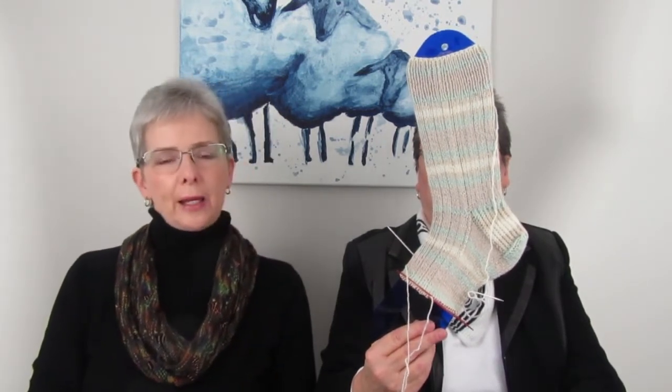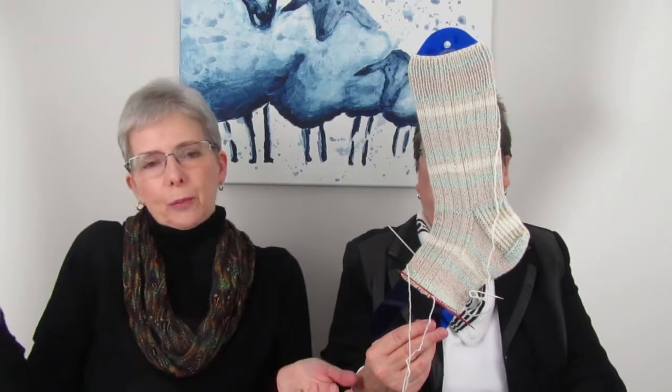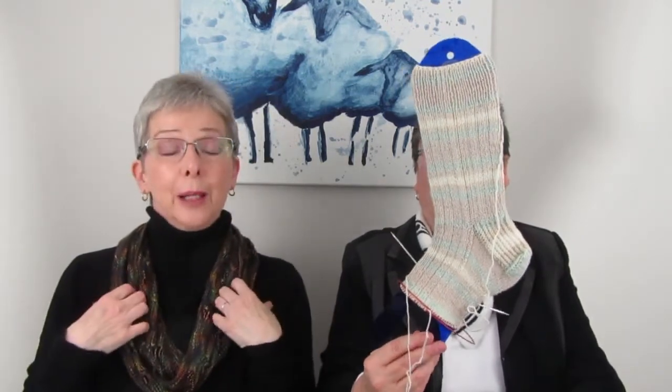So what happens when you do a knit three, purl one all the way through, at some point across the top of your sock, you're going to have knit three, purl one all the way across, and you're going to be left with a purl one. And I thought I could just leave the purl one, but then you're going to have a ridge on one side and not the other side. Symmetry is my life. I like symmetry. So what I did, I'm explaining to you what I did.